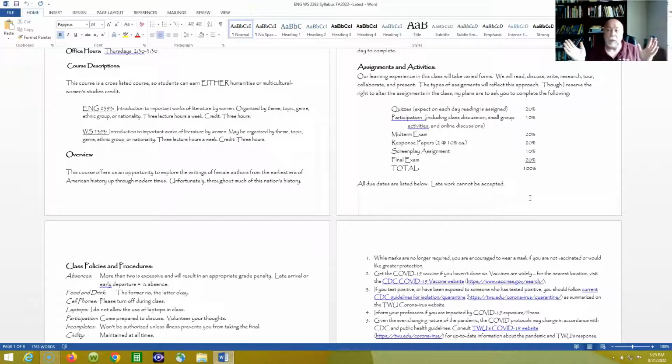We're going to have a screenplay assignment. This is where we're going to work with a small group and you guys are going to brainstorm and tell the rest of us if you were to make a film version of this particular work that we've read, about which there's been no film version, what would it look like? Okay? It won't be the whole film, don't worry. It'll be like a scene or 2.